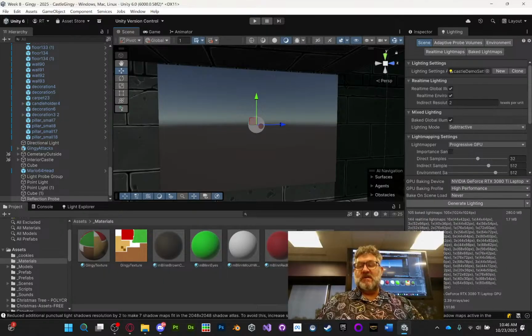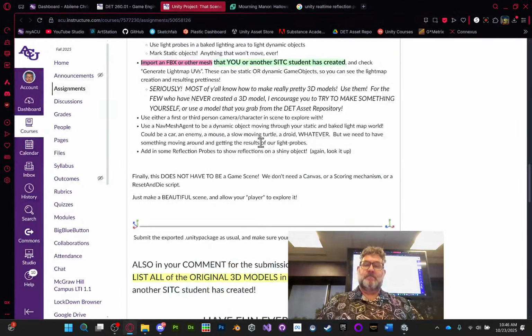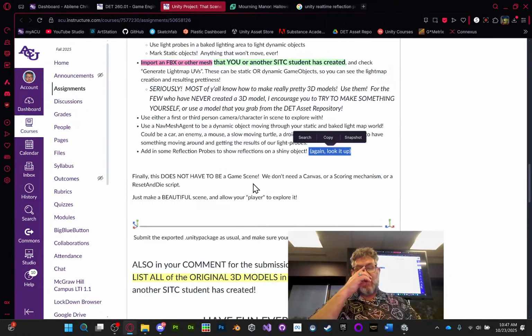So what I'll do is I will find some instructions that are a lot more helpful than what Past Me put up here. Look it up, and I'll add it to our assignment on Canvas, and probably just spam it on Discord as well. I don't know. I forgot something, or Unity moved something. Either one is possible. Actually, both at the same time are possibly possible.